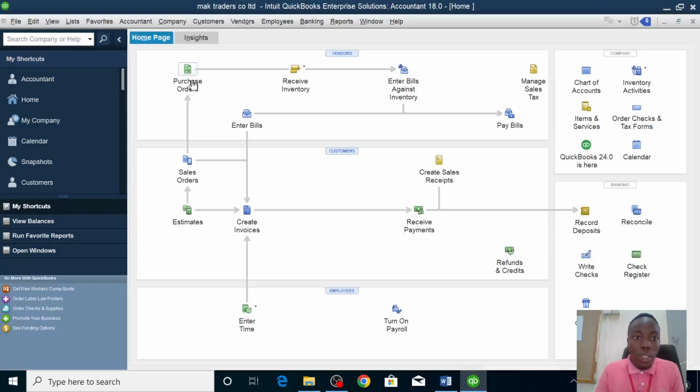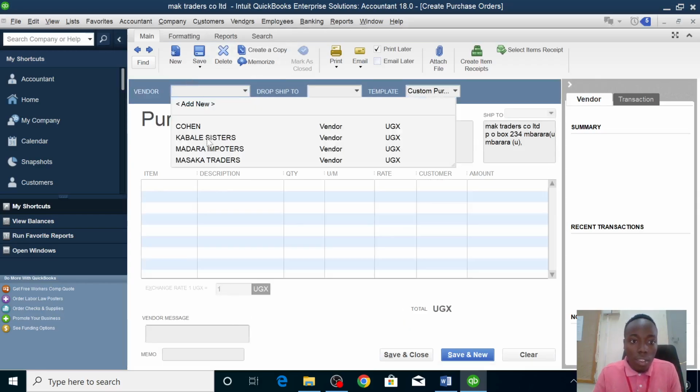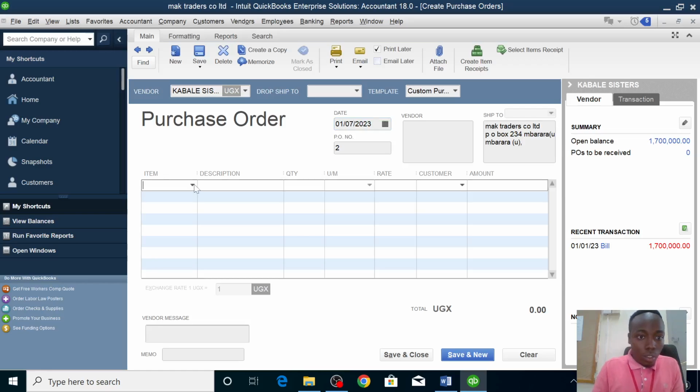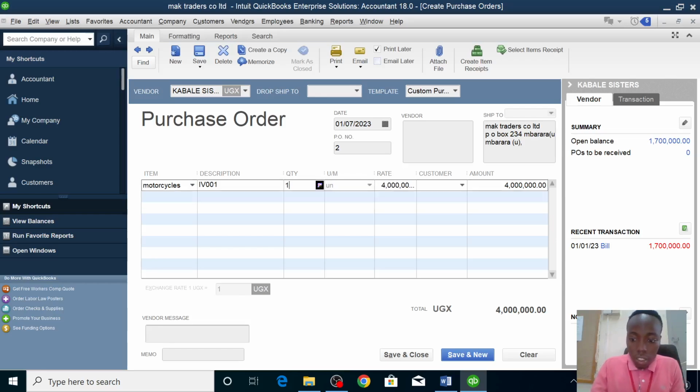Now again here I'm going to make an order. I make an LPO. This time round the vendor, they have given him to us as Cavalry Sisters. And the date, now the date is changing. Cavalry Sisters. It was on 7th. Item, eight motorcycles, quantity 8, by check from Cavalry Sisters Limited and made half payments. There were 8 motorcycles only. I say save and close.